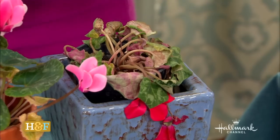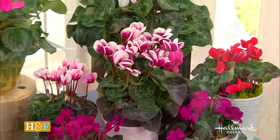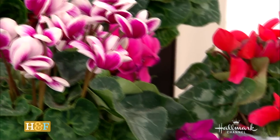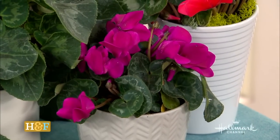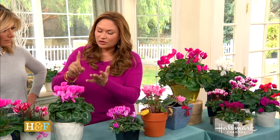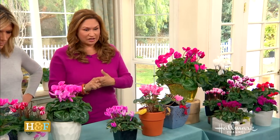You need to water them when the soil feels dry — not bone dry like this, that's too dry. They don't like 70 degrees; 50 to 60 degrees is ideal. Most of the ones we receive as Christmas gifts are cultivated in a greenhouse. Water only when dry, don't put it directly in a window because it will cook — it wants a bright room. Right placement, right temperatures, water as needed, and you can keep it alive.